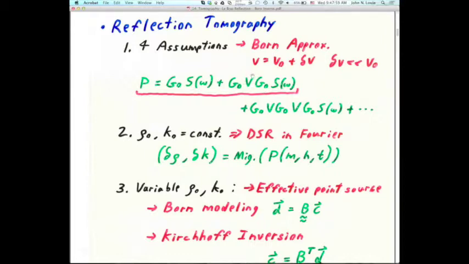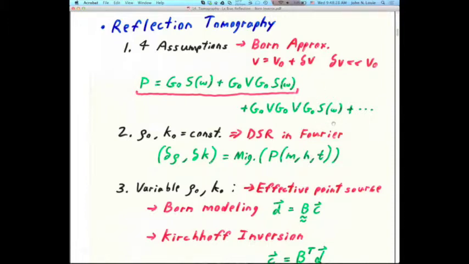We operate on it by, you know, V is basically the reflection coefficient. Okay, and then we bring that reflected wave back to the surface to the receiver with another G naught as another direct wave. Okay, so that's a primary reflection. All right, here's a multiple reflection. Okay, and this is the part we're not going to keep.